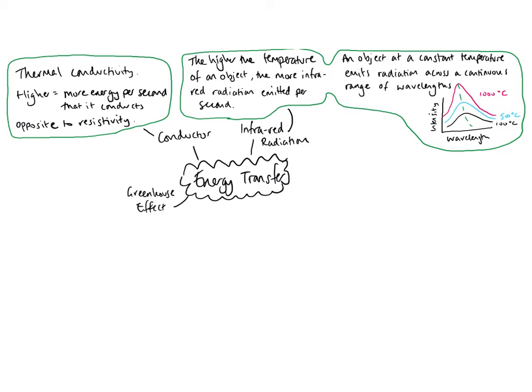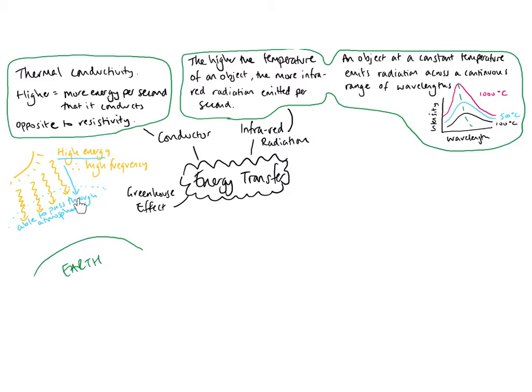Now on to the greenhouse effect. On the left here, I've drawn the sun. It's a high amount of energy coming from the sun, and something with a high energy also has a high frequency. And that energy is able to pass through the Earth's atmosphere down to Earth, and that's because it has a really high energy. This energy gets absorbed by the Earth or the ground. Now, as with anything that has a certain temperature, it will release a different wavelength or frequency. So here, the Earth that's absorbed the energy will release energy again. But because it's a lower energy, there'll be a lower frequency of waves that get released.